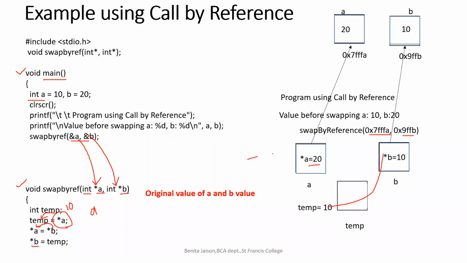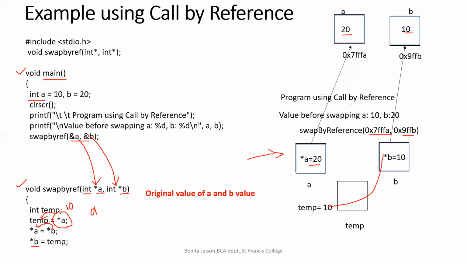Even though I am showing it here, I cannot do more animations over here. Directly the value of A and B will be swapped using this temporary location. Okay. Hope some of you at least understood. I will repeat it again.